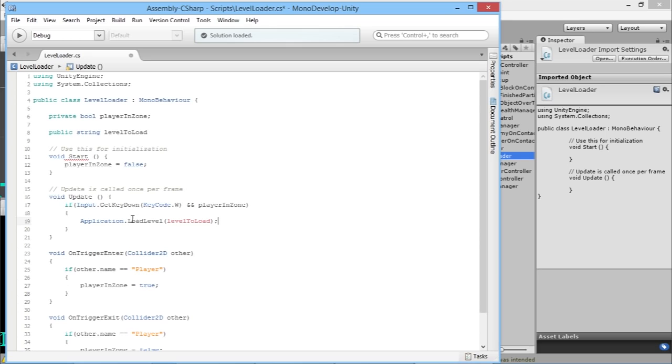Perfect. So application dot load, why is, oh, I never did that. There we go. I was wondering why it was coming up red. So application dot load level is how you can immediately load a level. But there's also, now that Unity 5, all the features that used to be pro only are now free in Unity 5, you can use load level async if you want to.